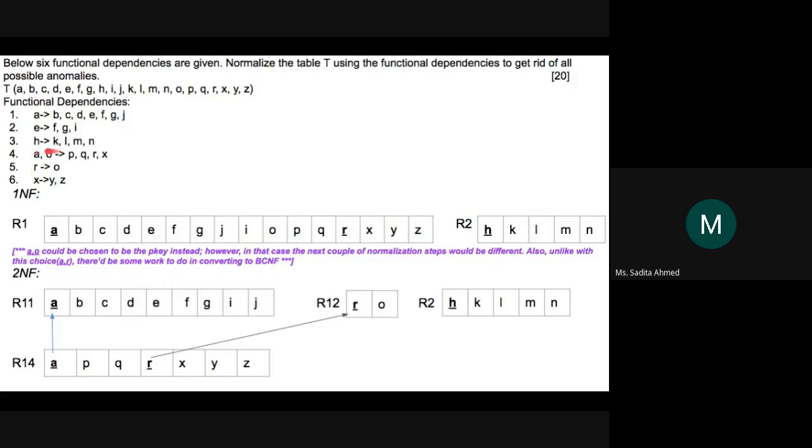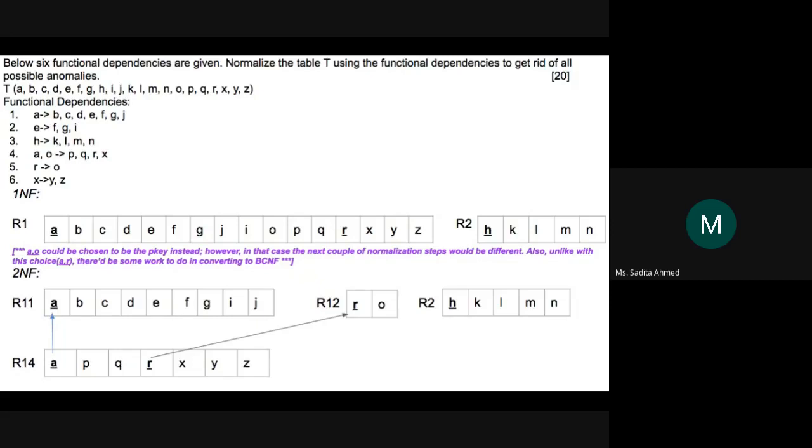So instead of making AO the primary key, if we make AR the primary key, AR কে যদি আমি primary key বানাই তাহলে what are the things that we are getting? AR কে primary key বানালে via A we get B, C, D, E, F, G, J and I. Via R we get O. And once we get O, we have AO already. আর এর থ্রু ও পাওয়ার পরে আমরা তো এও পেয়ে গেছি, আমরা এ আর কে প্রাইমারি কি বানাচ্ছি। রিমেম্বার, এ আর কে যদি প্রাইমারি কি বানাই তাহলে কি হবে এটা চিন্তা করছি। আর এর থ্রু ও পেলাম, ও পেলে তো এও পেয়ে গেলাম, we get AO, and via AO we get PQRXYZ. Okay, so AR also can identify all of the attributes.